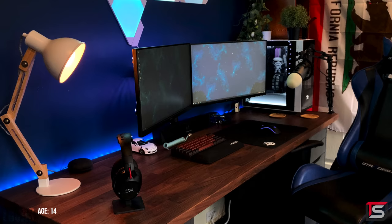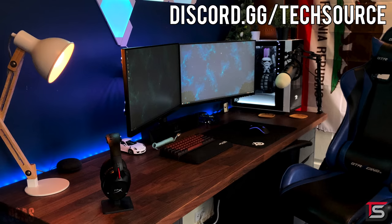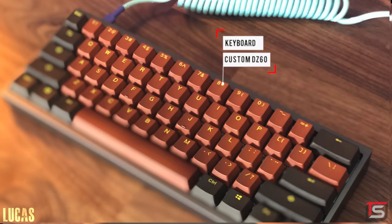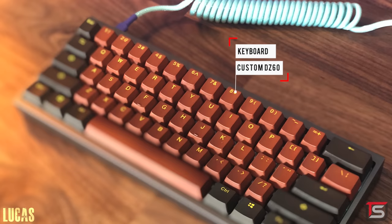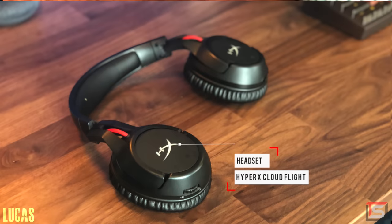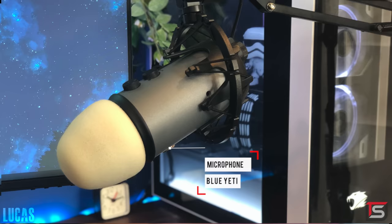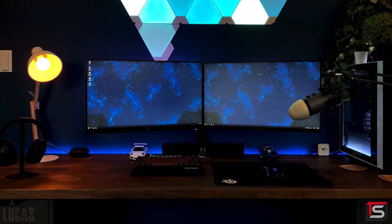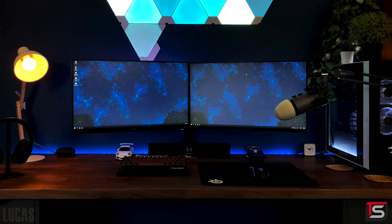Speaking of New York, up next is Lucas, who is an active member on my Discord. Being an active member allows you to skip the long queue on Setup Wars and jump straight to the top. This is the setup he uses for pretty much everything — from gaming to graphic design, schoolwork, and media consumption. We've got dual 25-inch monitors from BenQ mounted on the IKEA Karlby countertop, also supported by a couple of Alex drawers in gray. For peripherals, Lucas is rocking the Razer Mamba wireless mouse with a custom DZ60 keyboard that has Gateron browns and custom Ducky chocolate keycaps with a custom coiled cable from Space Cables — a pretty delicious combo. For audio, Lucas is using the Teutronic soundbar mostly for watching videos and a pair of wireless headphones from HyperX for gaming. He also has a mic setup with a really good boom arm placement off to the side of the desk, which routes cables straight to the back of the PC. There isn't a lot of unnecessary things on the desk either, and I do like how he personalized the setup while keeping everything balanced — although I would probably stack both of those coasters or toss them in a drawer.